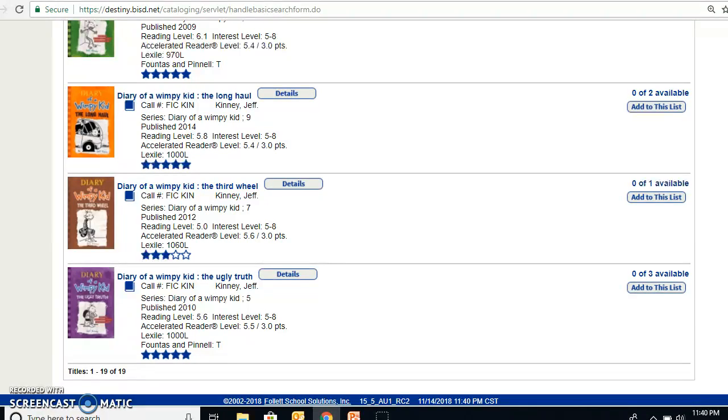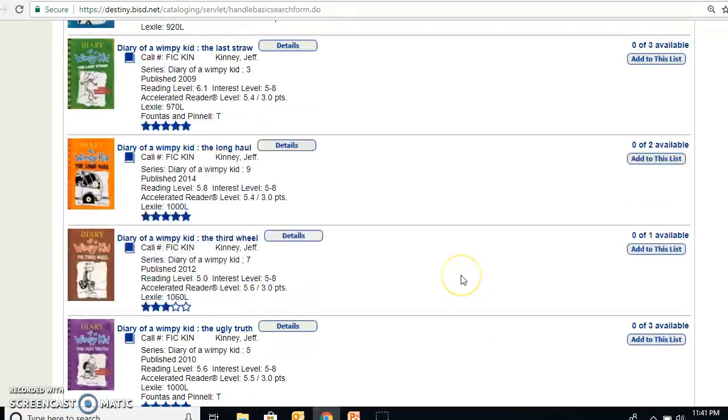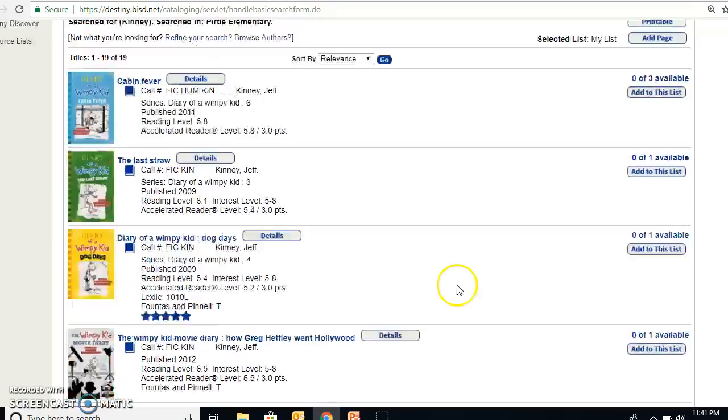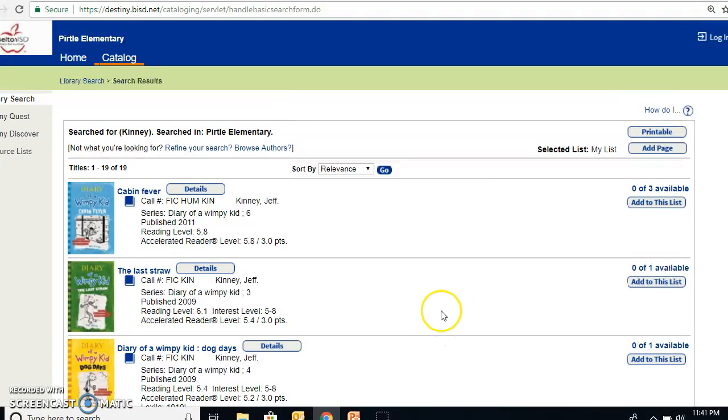Some result pages will have so many results that there will be a place here on the right hand side of the page at the bottom that will allow you to go on to another page. Always be sure to check for this, as you will want to see all that is available. Again, once you choose a book, you may click on the title or the details box and see more information about the book. We will not go through all that information again for this search, but please don't forget you can find more information on the books you are looking up.